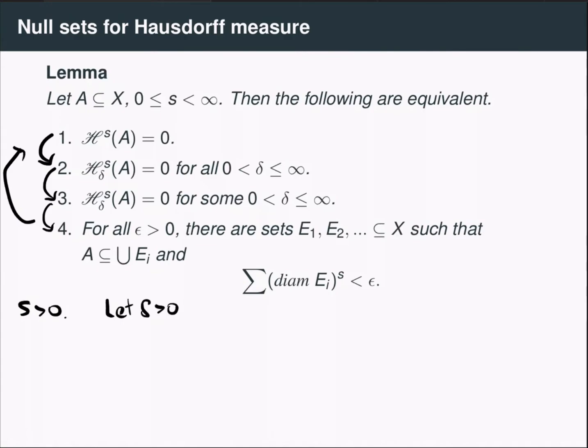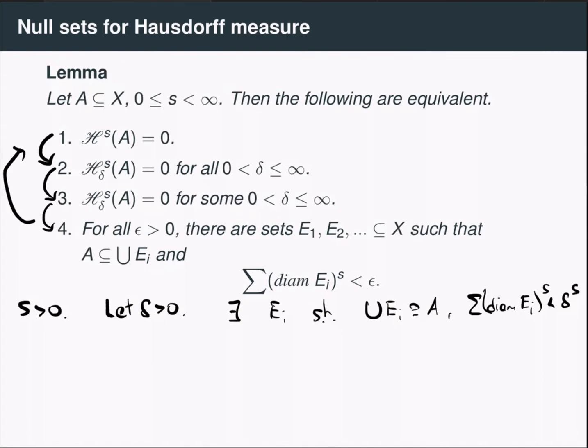All right, so let delta be bigger than 0. By property 4, we know that there exists a collection of sets E_i such that they cover the set A, and also the sum of their diameters to the power s is less than delta to the power s.